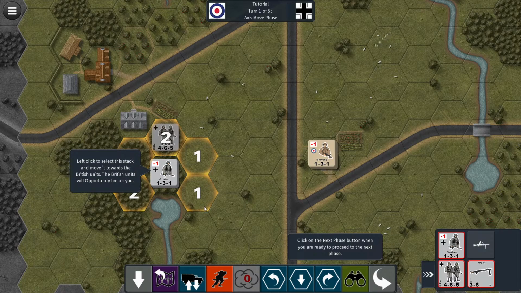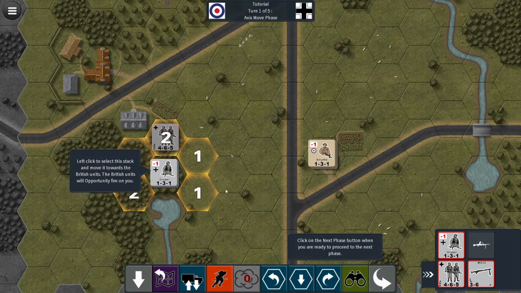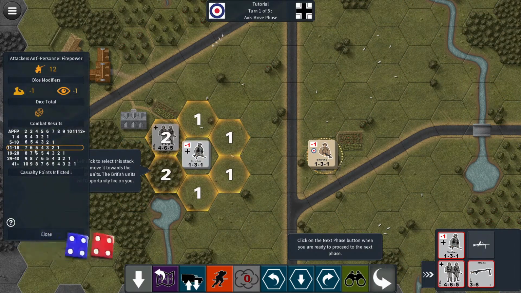And obviously, as we move, there is an opportunity tax. As you can see, the British soldiers in that house are not suppressed. They still have their action. And obviously this area is completely within their line of sight. So if I decide to move towards them, and let's do that, they'll get an attack of opportunity and fail in this case.